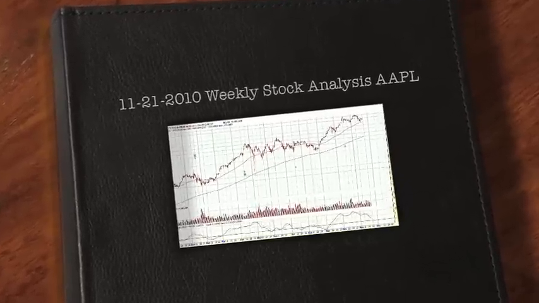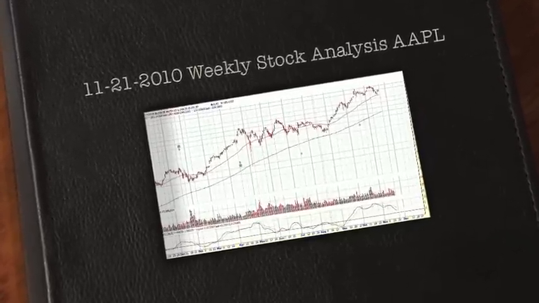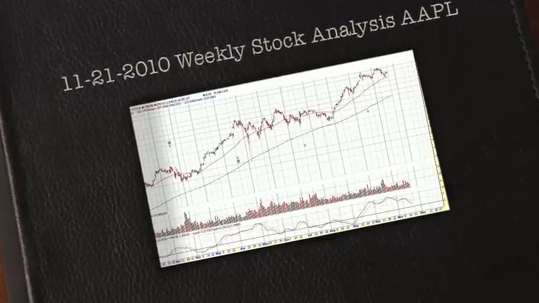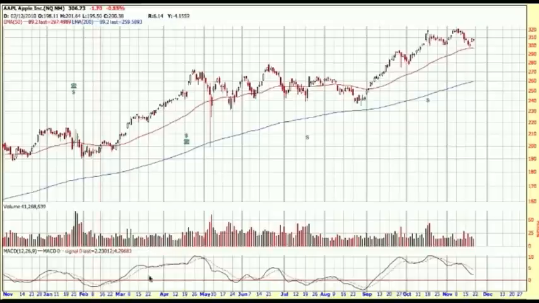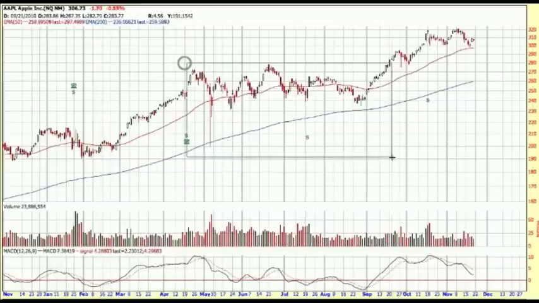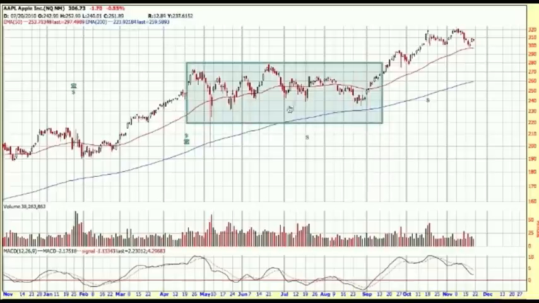Okay, Market Timing Academy here, and today is November 21st, and we're going to take a look at Apple Computer, a stock that we talk about quite often. If you're a follower of the Market Timing Academy, you'll recall that we highlighted this long basing pattern that the stock went through with a breakout or a potential buy opportunity right through this area, and since then you've had a nice uptrend, as you can see through here.